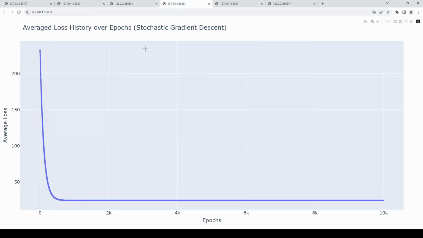And we can see that when we have a look at our fourth picture, because here we have plotted the average loss history over the number of epochs. So what we did is we recorded the loss during each epoch, right? And we took the average of them. Each data point is such an average. We can see that the general trend is decreasing, and stochastic gradient descent reaches a loss value of approximately 24.7 in 10k epochs. So we needed 50k epochs less than in the gradient descent case.